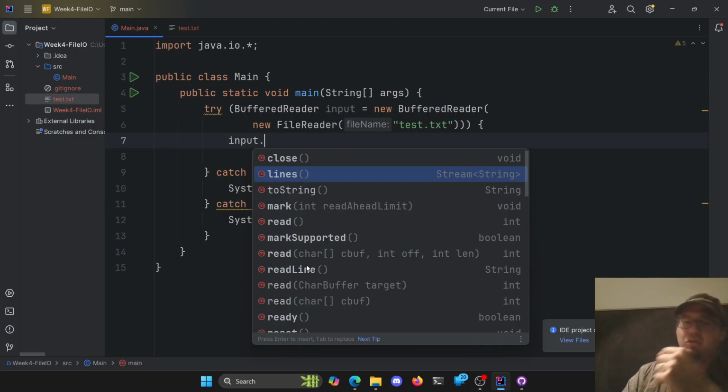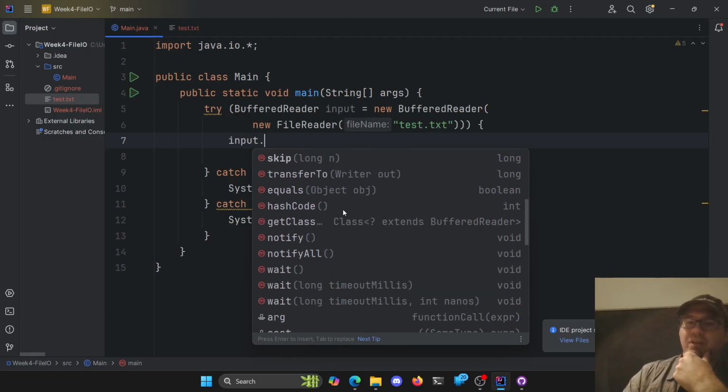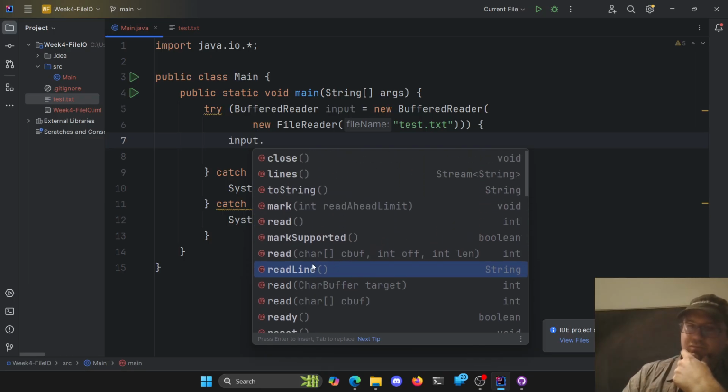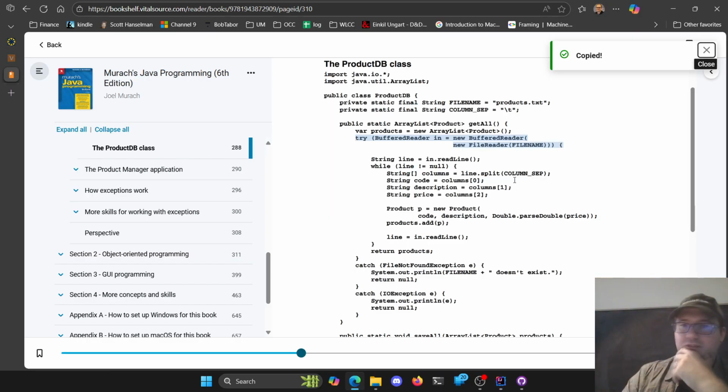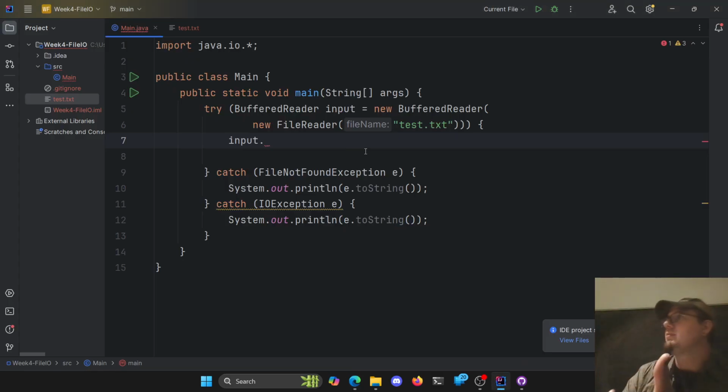This one's not as useful here. So most of the time we just want to read the line here. I want to read one line at a time. And we want to keep on going as long as we have more lines to read here. So we can keep on looping through here. Again, I'm just going to bar off of this here. We're going to read the line, and as long as it's not null is the idea here. So check it. If we got to the end of the file, it's going to give me back null.